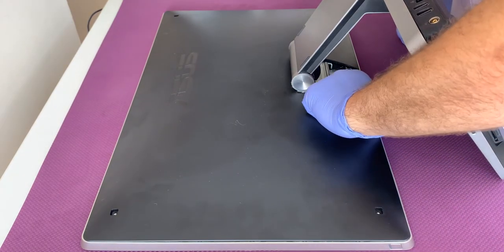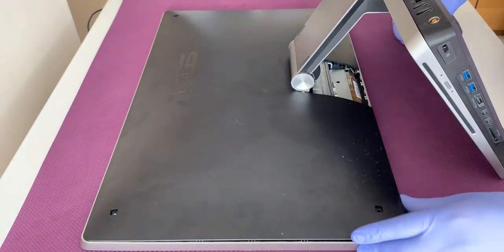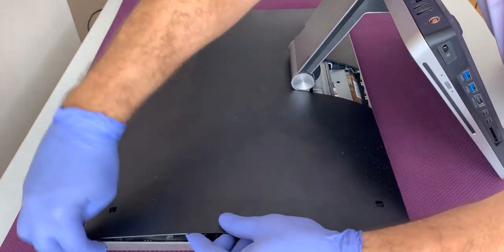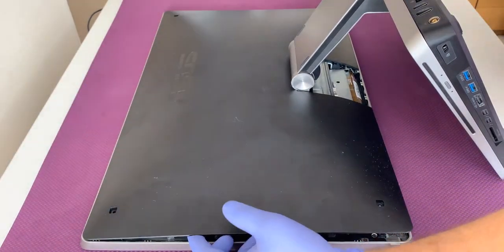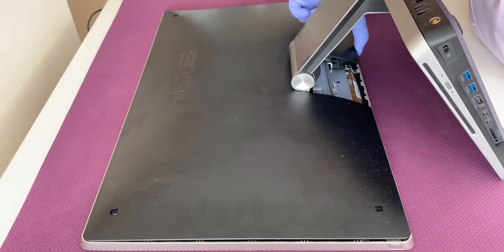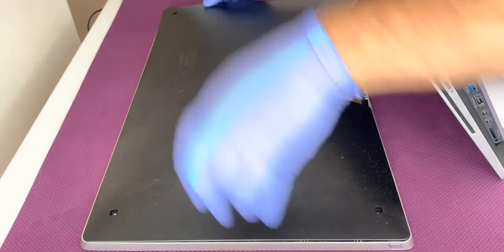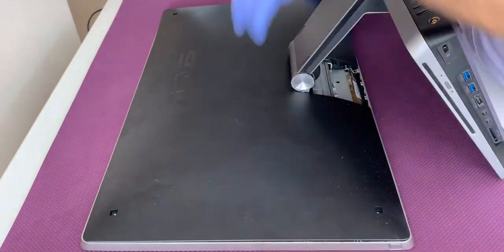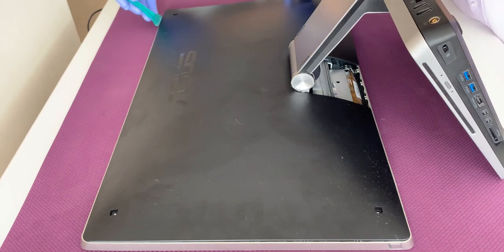Okay, now you can unclip the plastic cover from the back of the screen. It's just being held by plastic clips all around the cover. You just have to be careful when you're pulling the back of the screen up, because you don't want to break those clips.